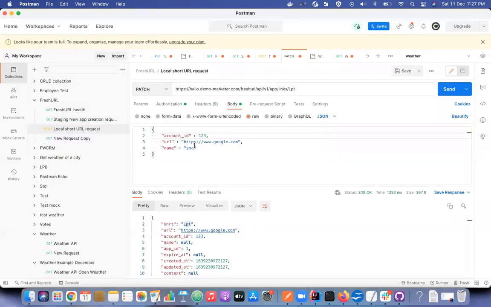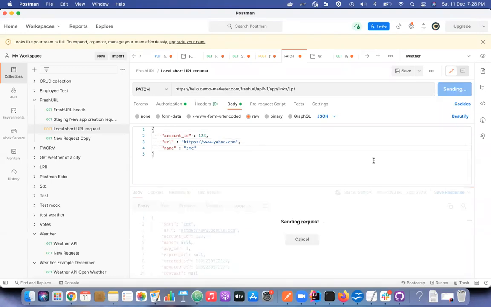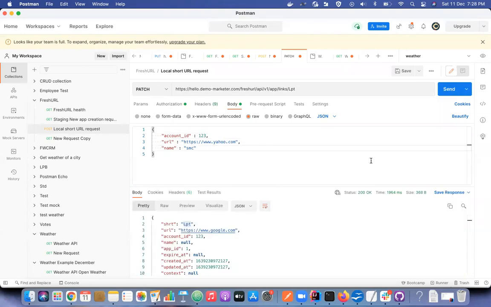Now I'm going to give this account ID, which we internally use. Instead of google.com, I'm going to say yahoo.com. I'm going to generate a different redirection URL for the same short URL, right? And I'm going to hit send. Just changed to yahoo.com.